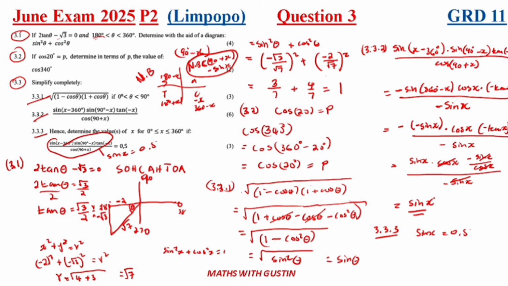So we're just going to say x is equal to second function shift sine 0.5, then it's just going to give us an angle, which in this case I think is 30 degrees. And then also we know sine is positive on the second quadrant, where we deal with 180 minus x. So it's just going to be 180 minus 30, which gives us another value of x, which is 150. Therefore, you've got your two answers here. You should get your 2 full marks.